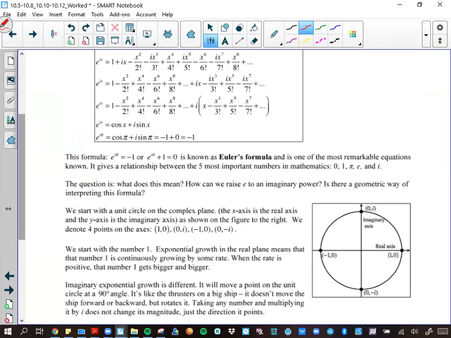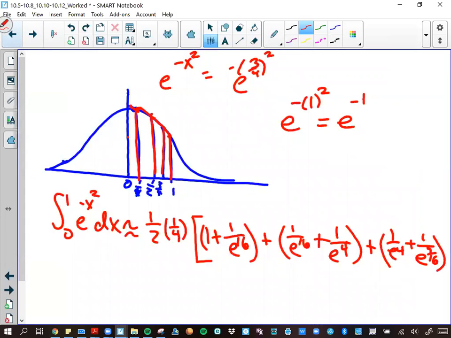I wanted to make it poetic at the end and say, hey, this is where the universe comes from. This is literally Euler's formula. They call it God's formula in mathematics. A lot of these mathematicians were very religious in their time. Some of them weren't, but some of them were. A lot of the mathematics we're doing is from these guys up here. This was created by Gauss, the normal distribution curve. They call this the Gaussian curve. And that's it, that's manipulation of series.